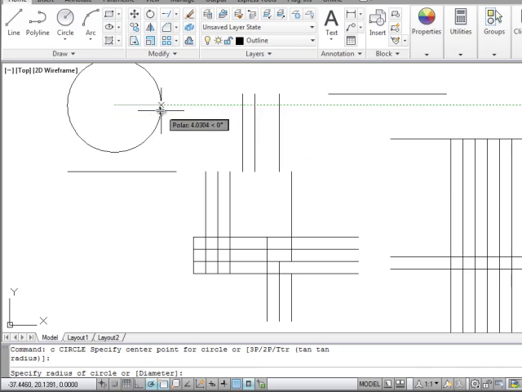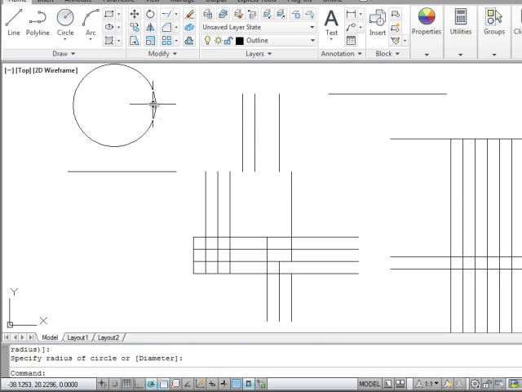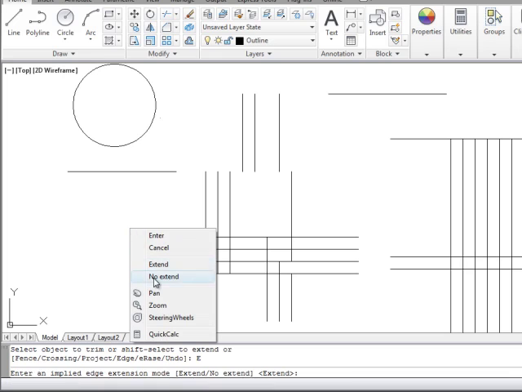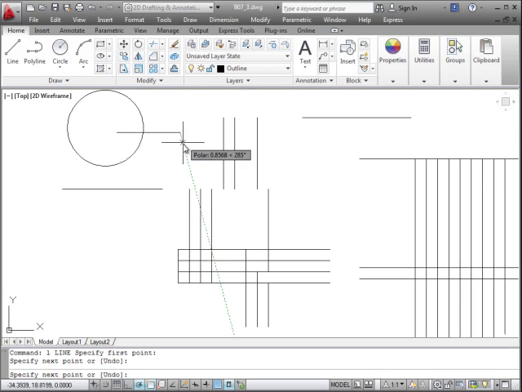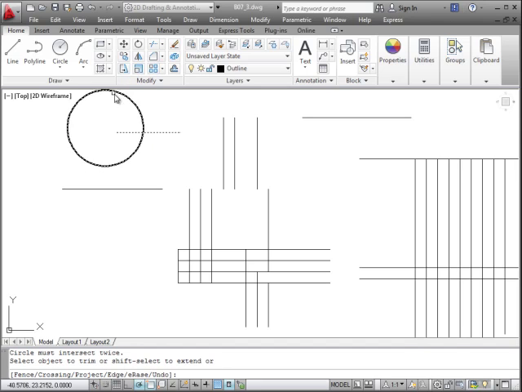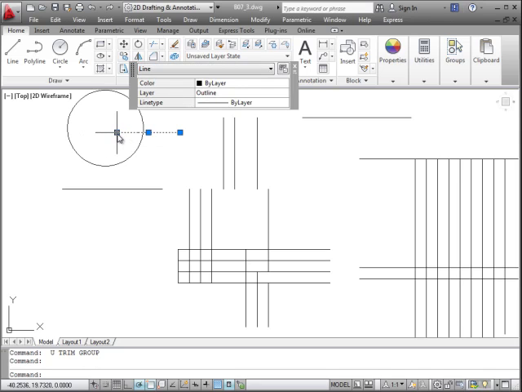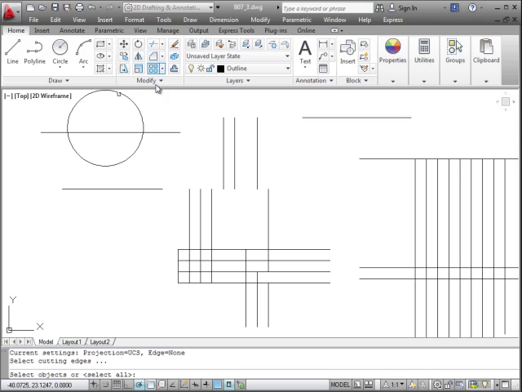A circle can be trimmed by something that bisects it at least twice. So in other words, if I get into the trim command, right click and change the edge mode back to no extend, draw a line through here, and I say trim and pick this line and hit enter, I try to trim it and it won't because it still leaves it as a 360-degree circle. If I have two lines and say trim and make both of them cutting edges, I could either pick out here or in here because I have either two cutting edges or the same cutting edge that extends through the object so it hits it twice. So now when I say trim, select my cutting edge and hit enter, I can either take the top or the bottom half of the circle off.